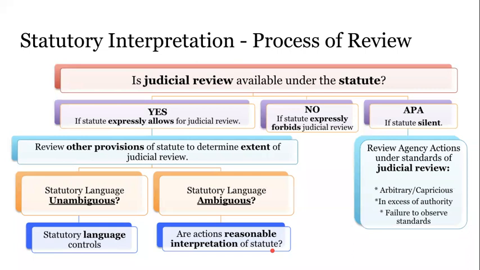But for our purposes, we can just say private law remedies, private law interpretations, lots of judicial control. Public law, there's a process. You look to the statute, and there's no guarantee in the statute that the courts have the capacity to review under the circumstances, or in general, a capacity to review depending on the language. And this is the process the court engages in to determine whether or not it has the capacity to review a case in a particular violation, or supposed violation, alleged violation.